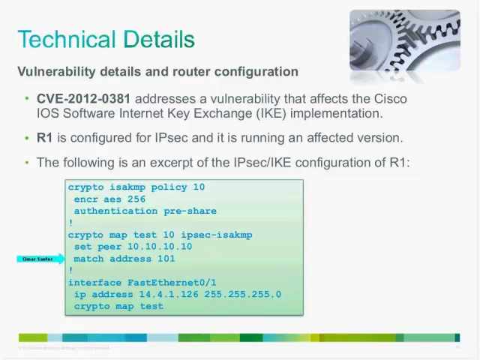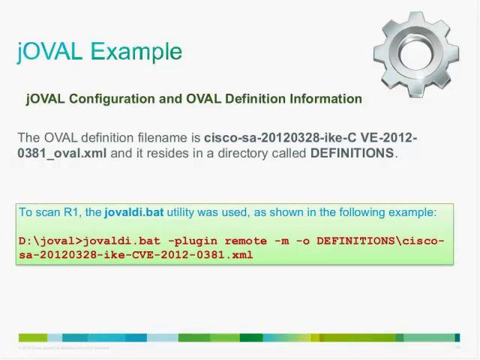I'm assuming that you already know how to configure IKE. In this case, it's just for example. We have plenty of references on how to configure IKE or IPsec, but I wanted to demonstrate that the device is configured for IPsec and is listening on IKE UDP port 500, and that the configuration is active on that router.